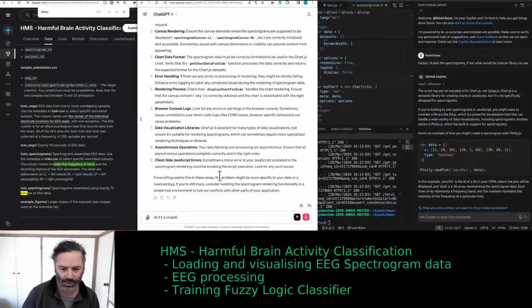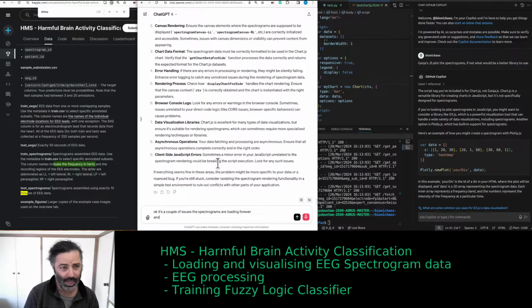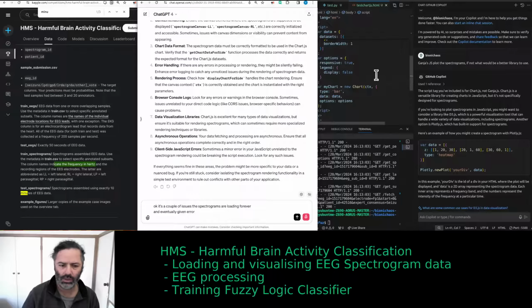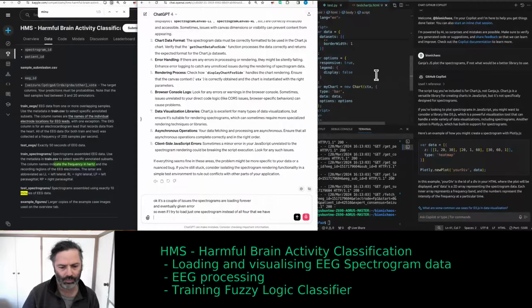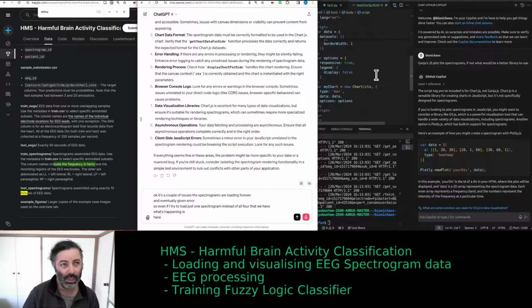Okay, so a couple of issues. The spectrograms are loading forever and eventually give an error. So even if I try to load just one spectrogram instead of all four that we have, the plotting is not correct.